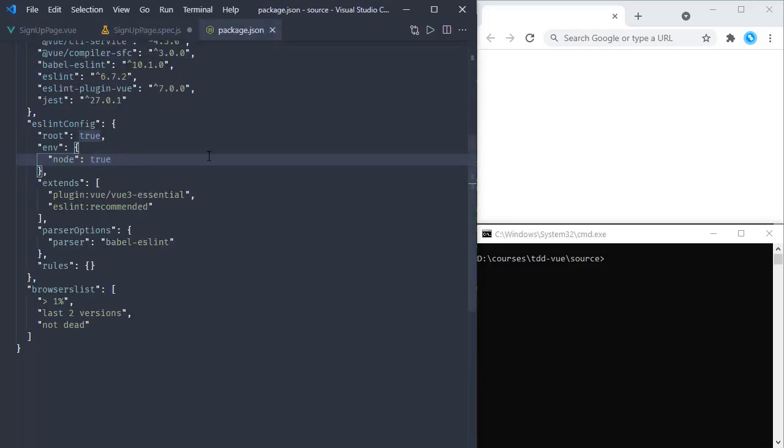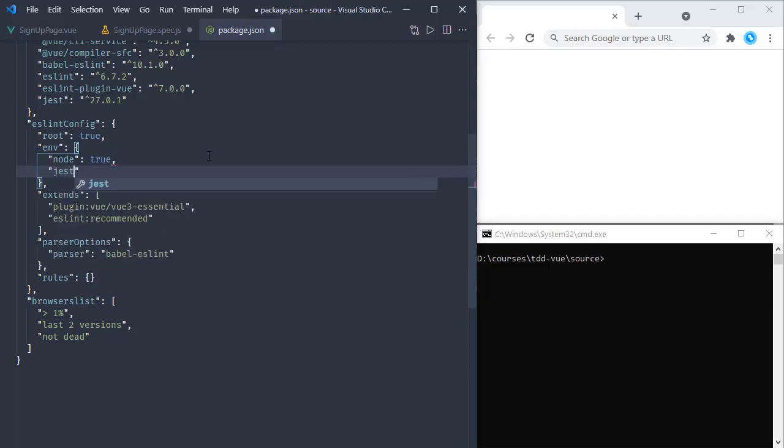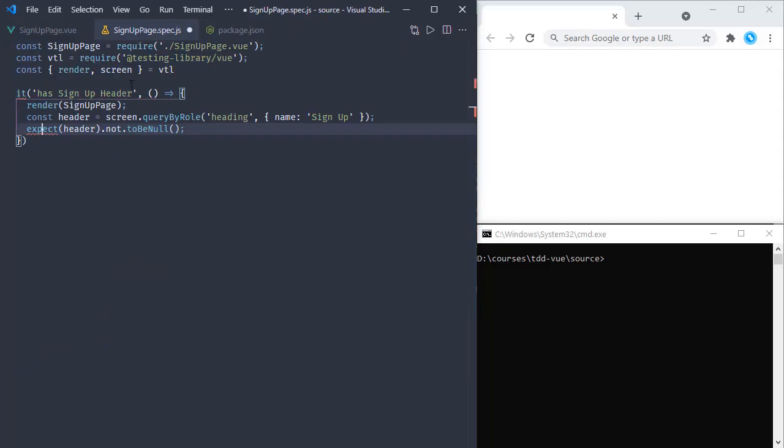So we are telling this one we are also using the env of jest. So now the warnings are gone and the test is ready.